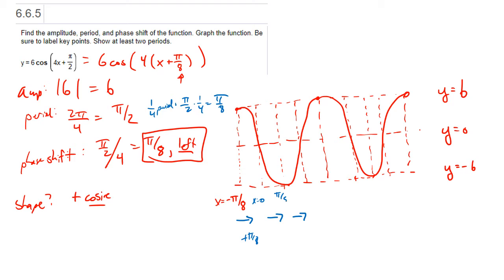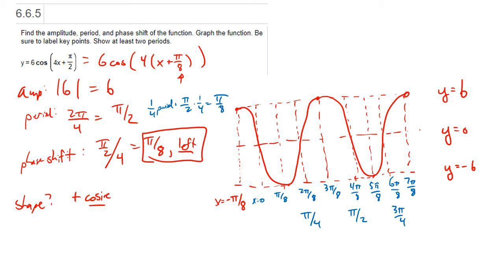Then I'll be at 1 pi over 8, 2 pi over 8, 3 pi over 8, 4 pi over 8, 5 pi over 8, 6 pi over 8, 7 pi over 8. Now, if you want, you can come through and simplify these things. What can we simplify? Totally optional, in my opinion. This is pi over 4. This is pi over 2. This is 3 pi over 4. And there we have it.